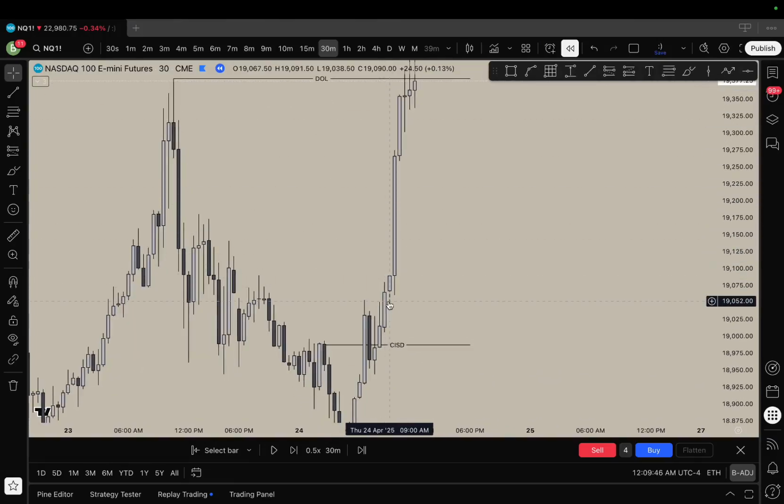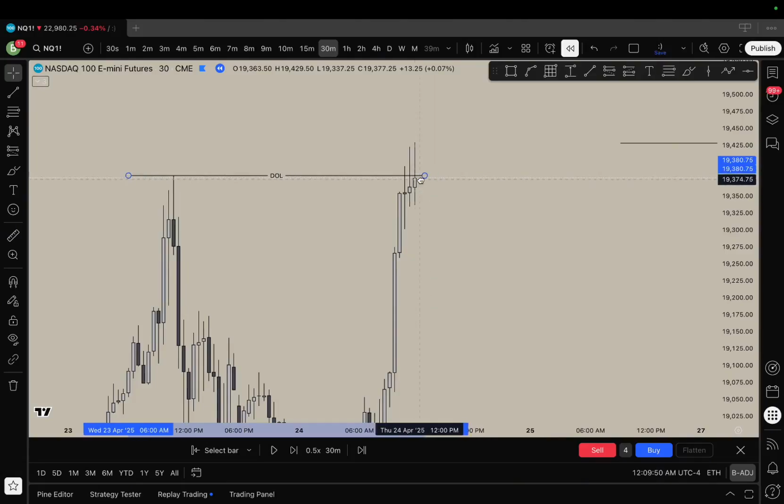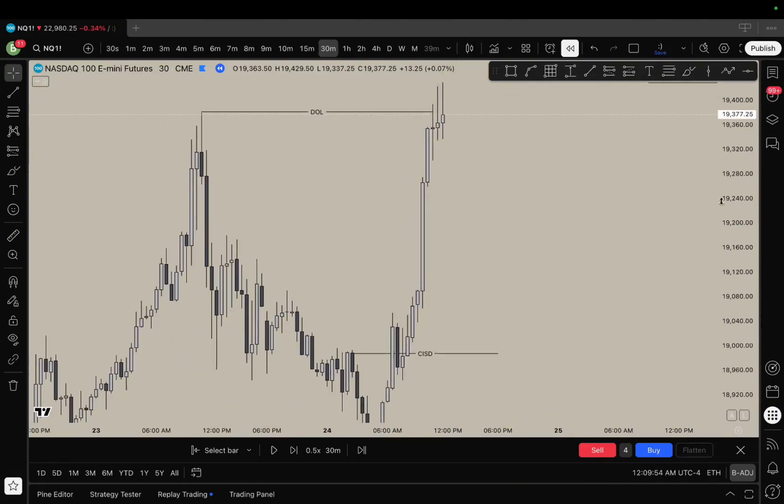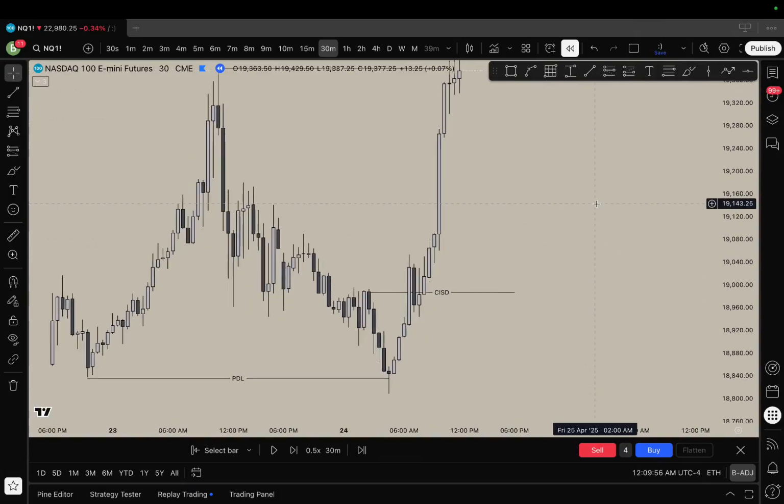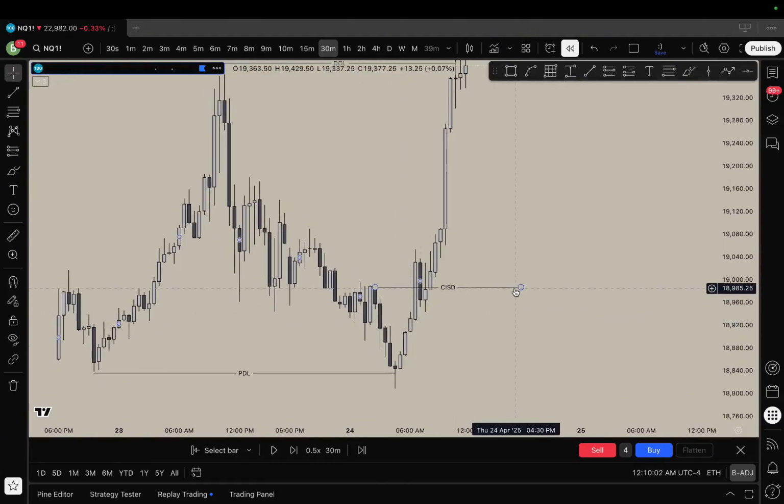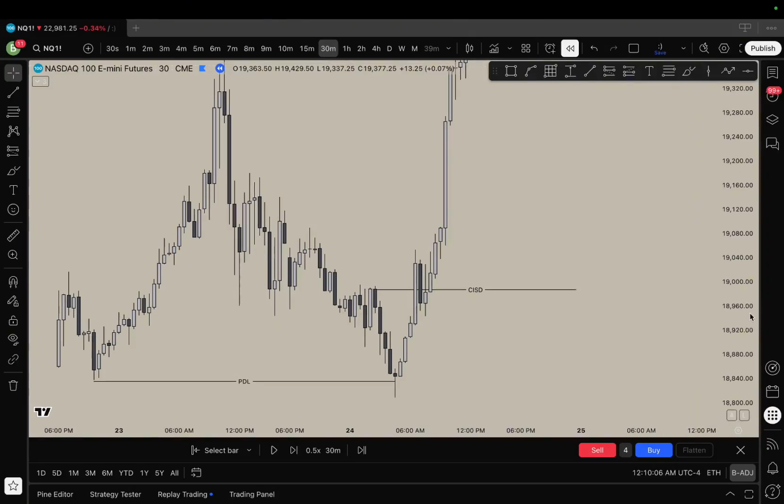8:30 gets a nice pop up, 9:30 gets that pop up, and then we end up getting that distribution. So again, shallow retracements on these days. It's probably gonna be harder to catch a lower time frame long, but that's what you can expect on these days where we have London Judas and then a London reversal New York continuation profile. So definitely, guys, also be paying attention to 8:30 a.m. and pre-market, because those times can be valid to trade, especially if we have profiles like this.